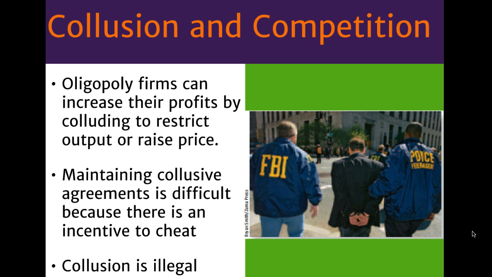So, collusion and competition. Oligopoly firms can increase their profit by colluding to restrict output or raise prices. Maintaining collusive agreements is difficult because there's an incentive to cheat. Collusion, as we know, is illegal. But some firms do use collusion in order to raise their profits. They just do what's called tacit collusion, where they don't have any written agreements about it.